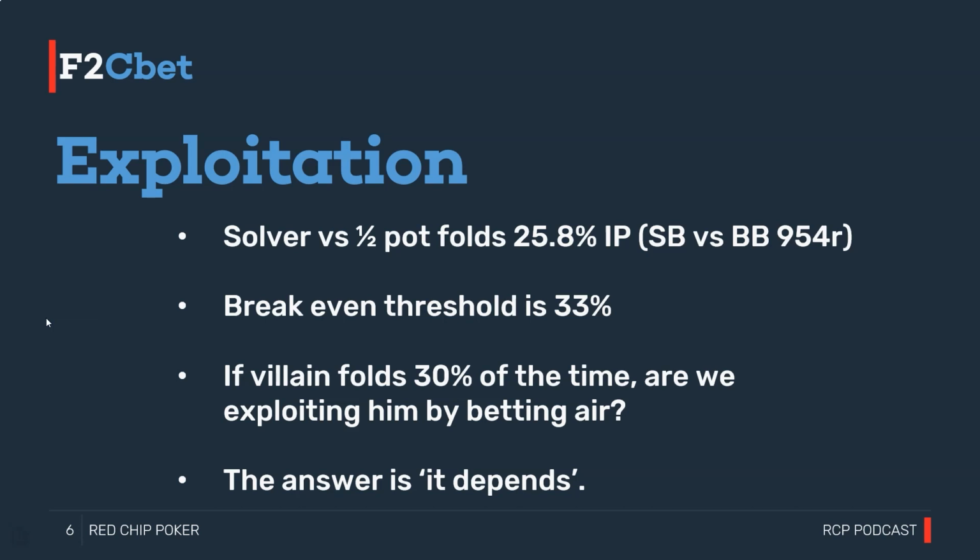But here's the problem. We can't assume that our opponent is definitely exploitable because we're already assuming that he's reached the flop with a perfect GTO range. So this is his folding frequency, assuming a perfect GTO range. So we first of all need to know why our opponent is folding more often than the solver suggests. Is it because he's not playing very well on the flop with his perfect GTO range? Or is it because he never had a GTO range to begin with?